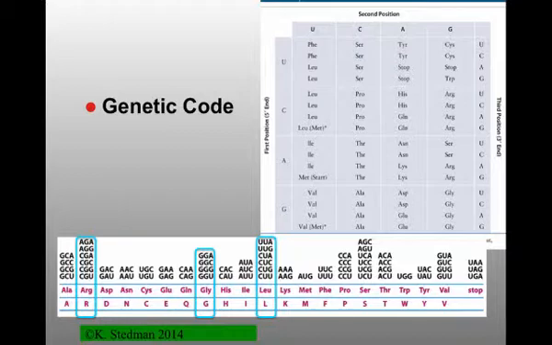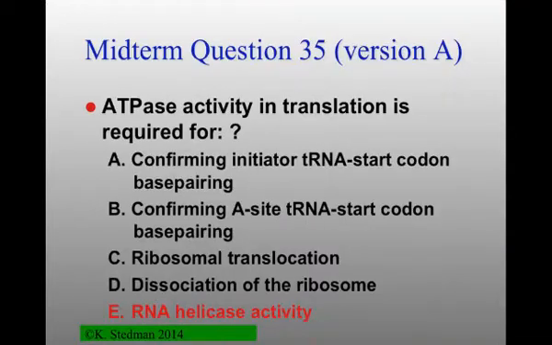And maybe the confusion here was codons, which are the 3 nucleotides which then encode any given amino acid. Also, bear in mind that there are a number of amino acids for which there are multiple codons, particularly arginine and leucine, that there are 6 codons for. The same thing is true for serine, and 4 codons for a number of amino acids, including glycine and a few other ones. So that was that question.